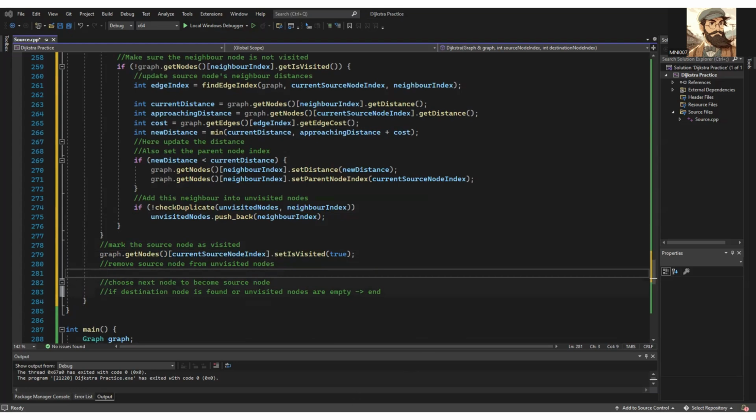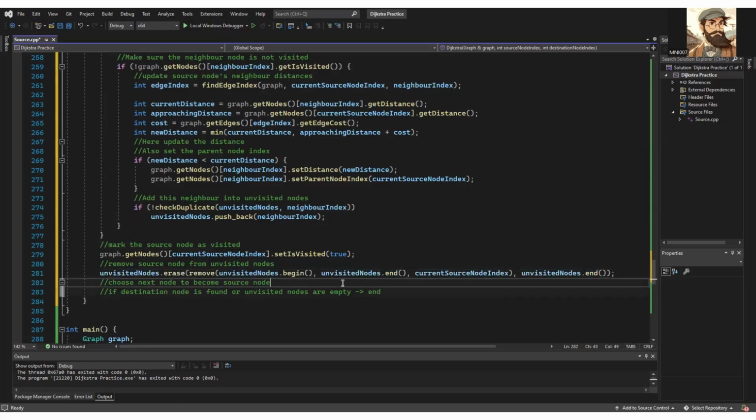So we have a very nice combination of two functions which help us do this. We have to write unvisited nodes dot erase, and then we have to chain that function with remove. What this line does is this remove function basically takes this element and moves it to the end of the vector.